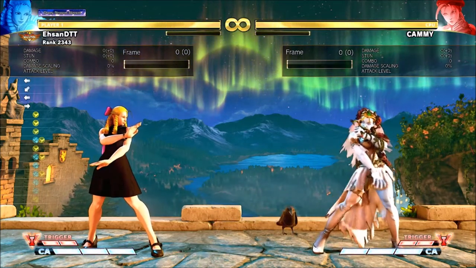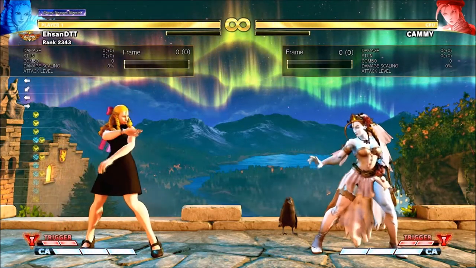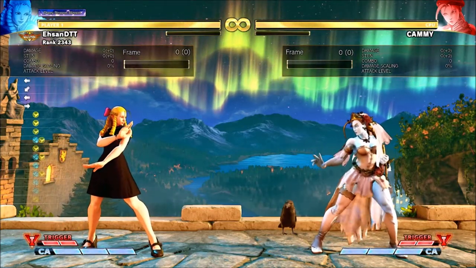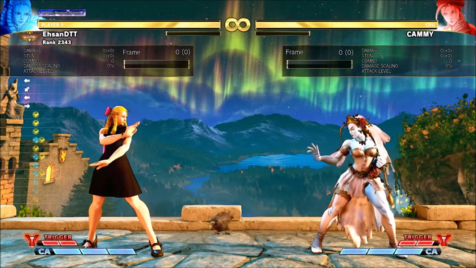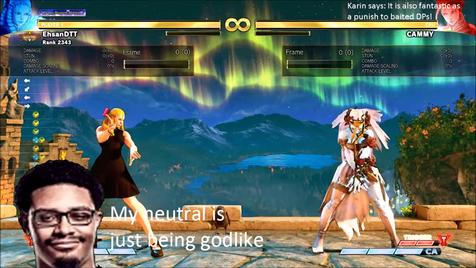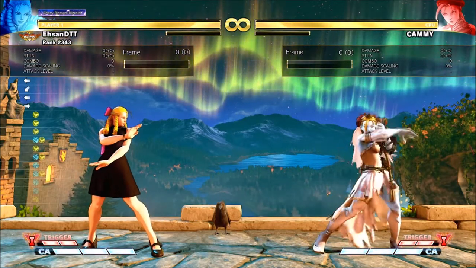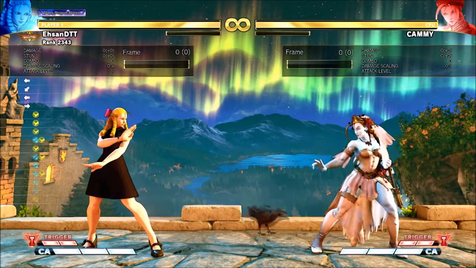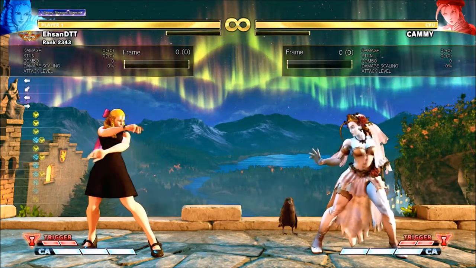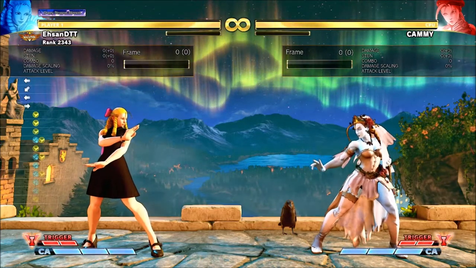I'm not going to be using strict terminology or going in too deep on the meta, but just giving you a little bit of an idea, putting the training wheels on and getting us rolling just a little bit, to get an idea on how neutral for Karin works at a pretty basic level. Hopefully with enough practice you'll be able to go into more intermediate stuff, which I'll probably cover in one of the later videos. Probably not the next, but soon enough.